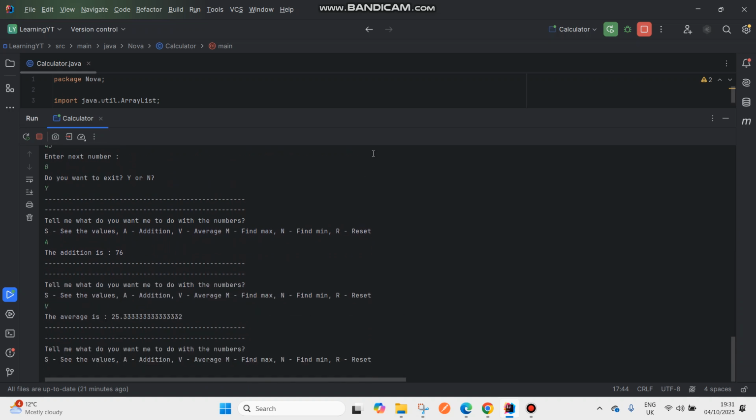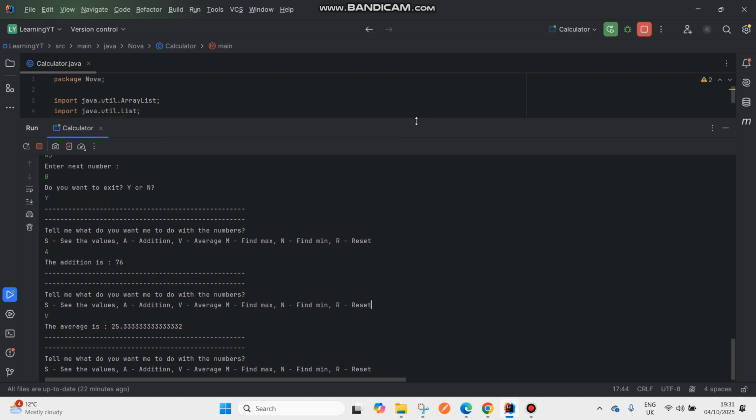So in this video, I will explain the coding implementation of this scenario, and what has been done in this application. Basically, you can enter a set of numbers, and once you are done with the numbers, you can do some operations on them, like seeing the values, finding the addition, finding the average, finding the maximum, finding the minimum, and if you want, you can reset and start from the beginning by entering a new set of numbers. This application will not crash, and once you are done, instead of exiting, it will keep asking you again, "Enter the set of numbers," when you want to reset. So you can see everything in the previous video, and then come to this video to get the understanding.